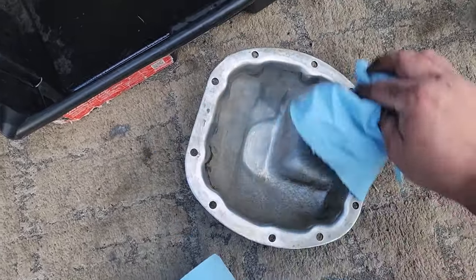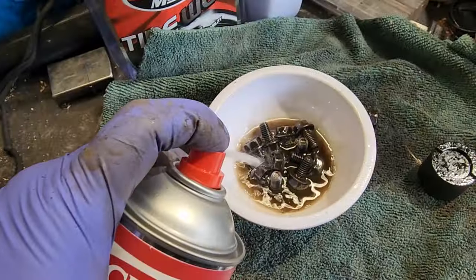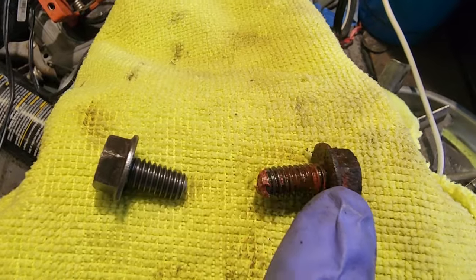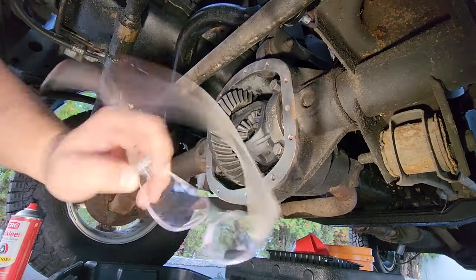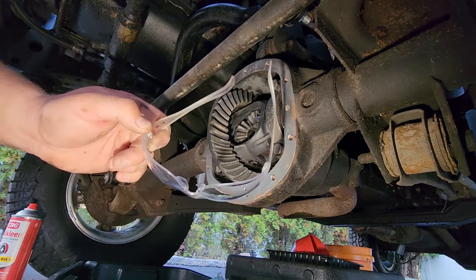And while I'm cleaning this, check out the hardware I cleaned up. I wire wheeled the 13 millimeter hex bolts and I degreased them in brake clean as well. And when they're done, they're gonna be beautiful like this and not gross like this. And we're gonna go ahead and do the same for the diff itself. Don't forget, safety glasses, goggles, whatever you gotta do. You don't wanna get crap sprayed in your eye and you don't want chemicals sprayed in your eye either.